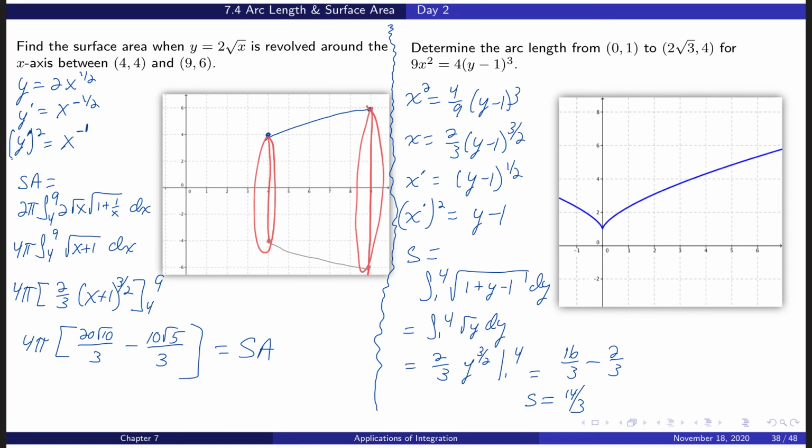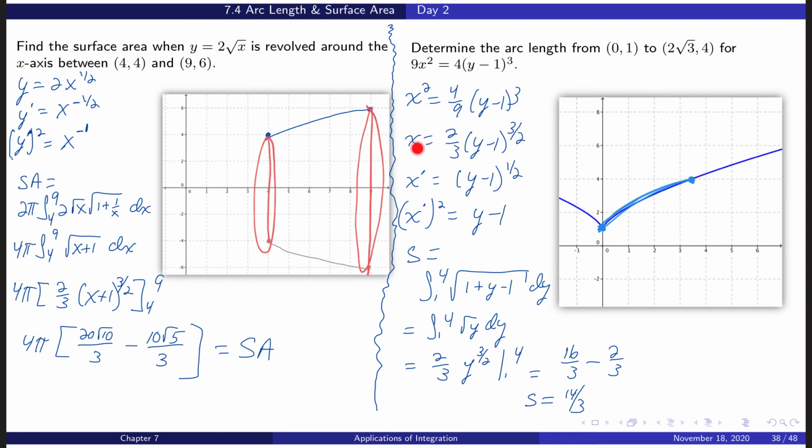So for the second example, we're back to an arc length question, but this time we have a little bit more crazy function. And what we're going to do is show an example of how to do things with respect to y and not with respect to x. So for this curve, which is plotted here, we want to go from (0, 1) to (2 root 3, 4). (0, 1) is right here, and (2 root 3, 4) is right about there. So we want to find this arc length right here. Solving for x is a little bit easier, so I took this function, divided by 9, took the square root, and wound up with this statement.